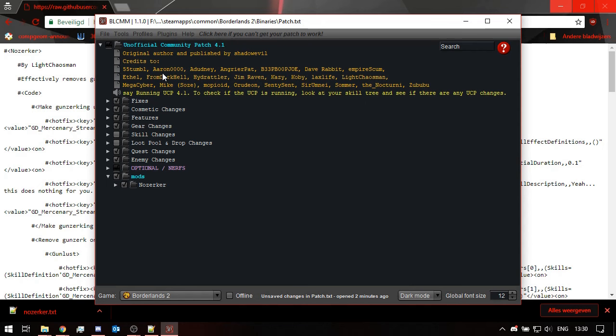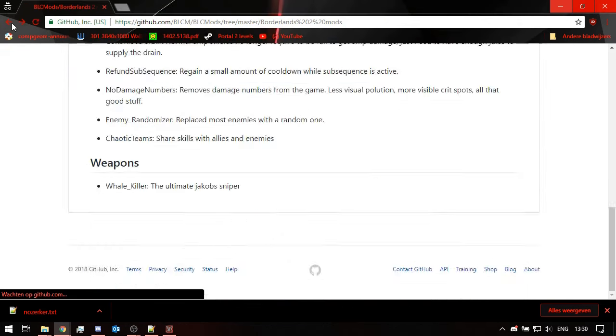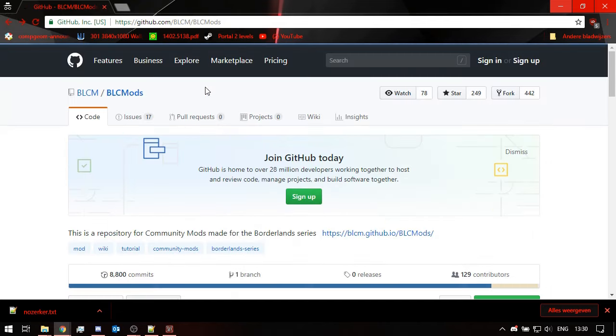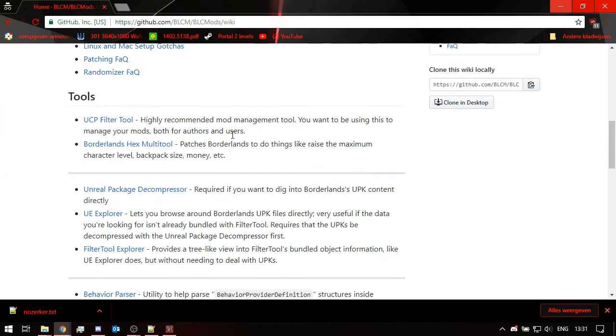If you need more help on BLCMM or other mod related things, there is a wiki on the GitHub, which will be updated shortly after this video, which will help you with various other things.